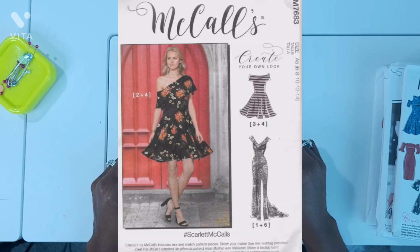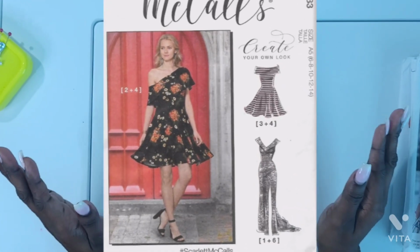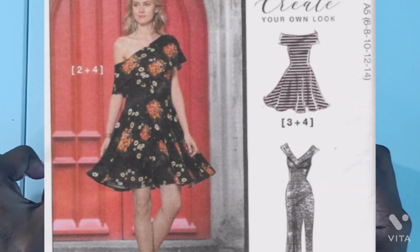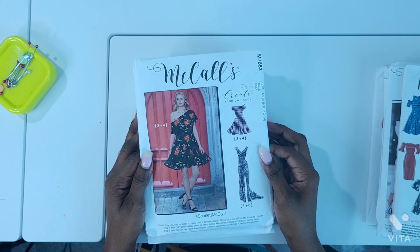Now, one thing that I've noticed about McCall's is that they have these brackets with these numbers in it. I have not sewn a McCall's pattern yet, so if anyone knows what these numbers mean, please let me know down in the comments. I would love to be enlightened.